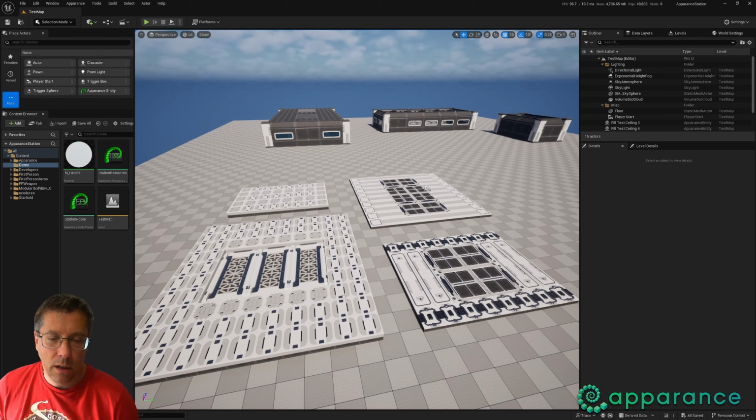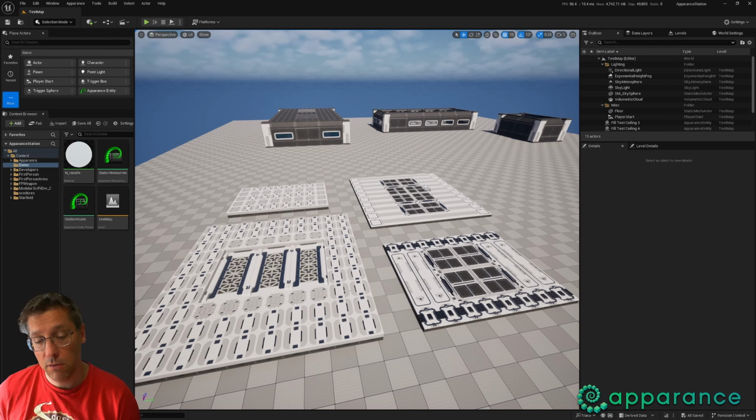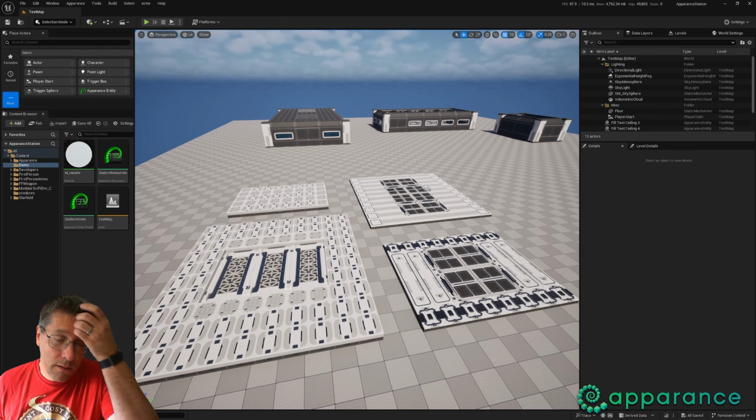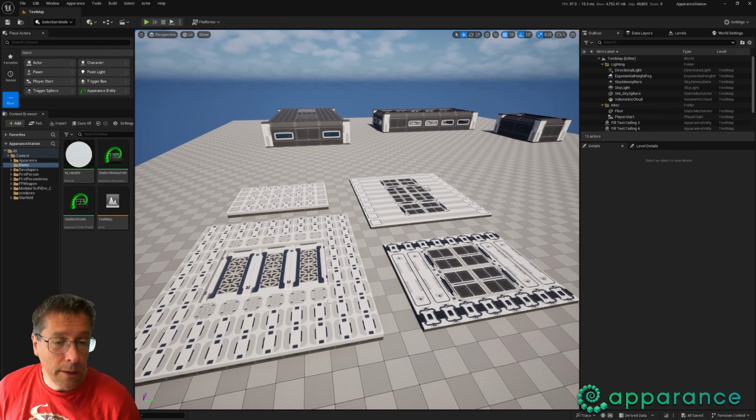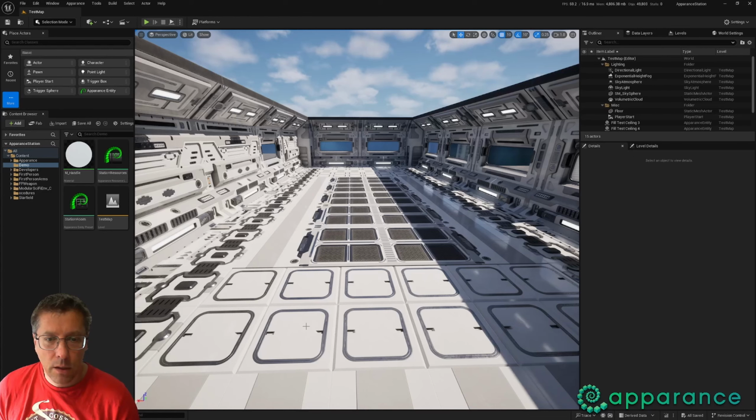Streaming procedural generation development in Unreal using my Apparance plugin tool for building procedural systems. Fully interactive, runtime, made for games. I've got number 5, the fifth stream. I've been assembling bits of an asset pack that I found that makes for a nice space station interior. This is what we've got so far.